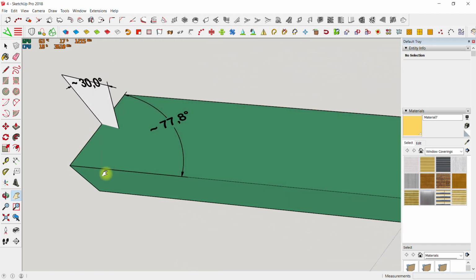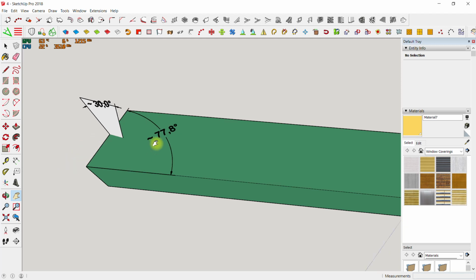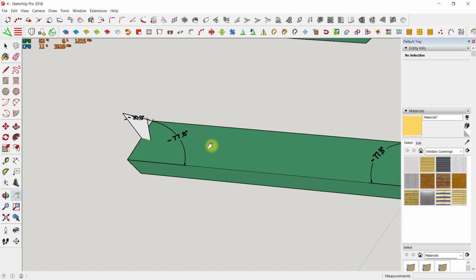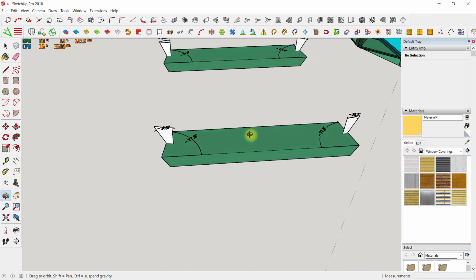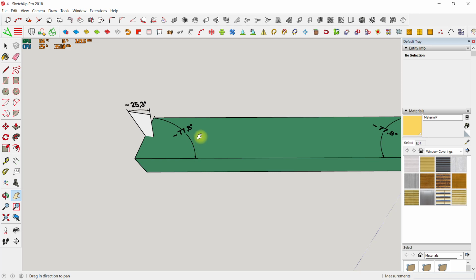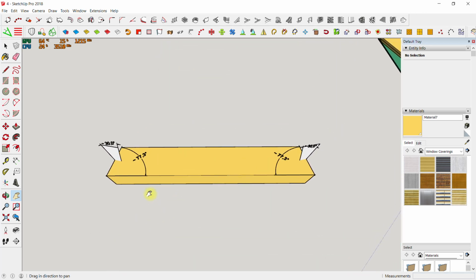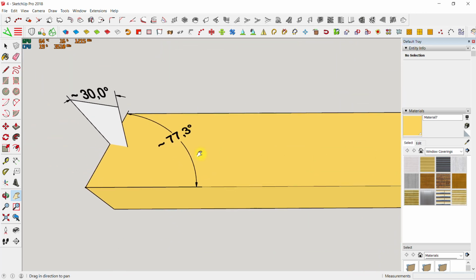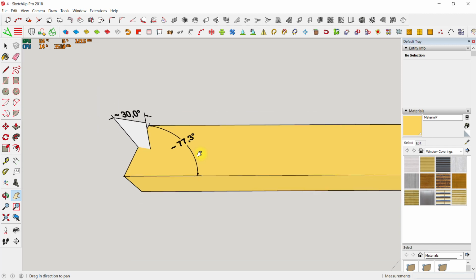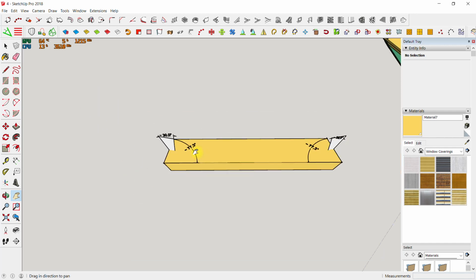This is the axial angle. It's 77.8 to 90, so that would be 12.2, and you will find the 12.2 on their side, or here, 12.7 to get to 90.